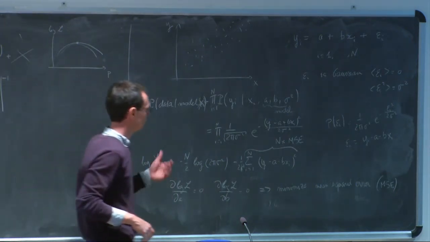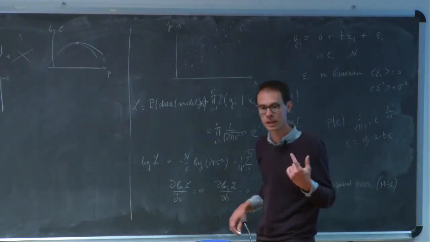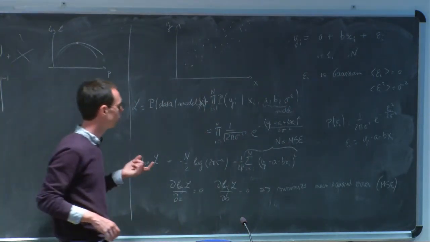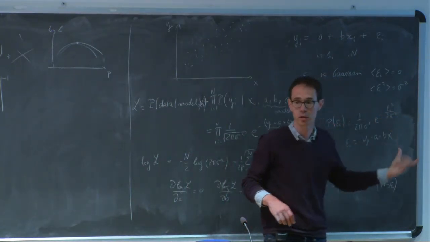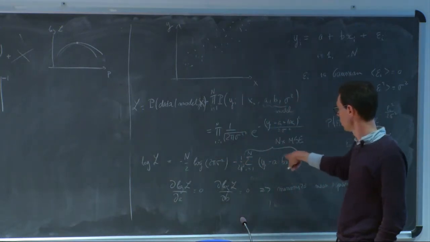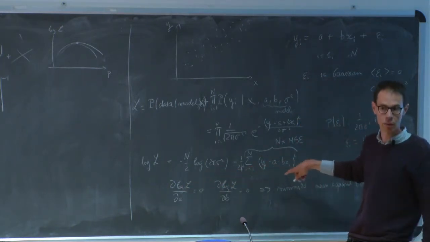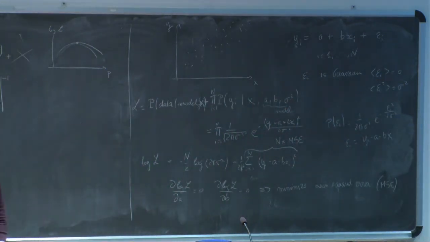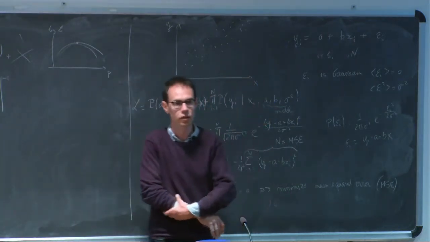Okay, so you can see here, actually, what we say we should do is minimize mean square error. In fact, what we're really saying is that we think that our noise is Gaussian. You can easily see that if we had assumed that the noise had a different form, like exponential tails or power-law tails or whatever, then when I take the log, this would immediately turn into a different quantity to minimize, that would depend on the statistics of the noise. So mean square error really means Gaussian noise. In many cases, it's very reasonable, but it's always good to keep in mind that's an assumption.